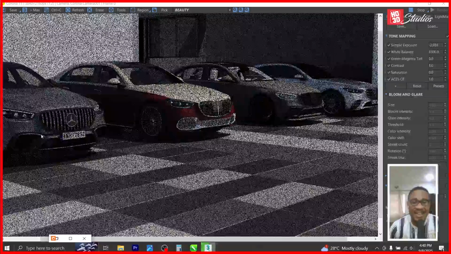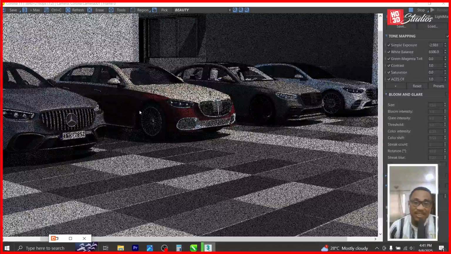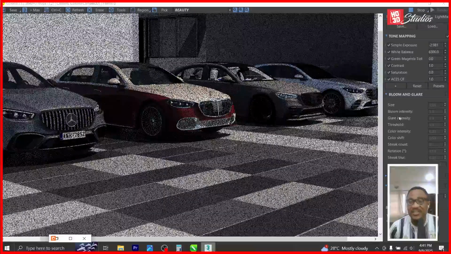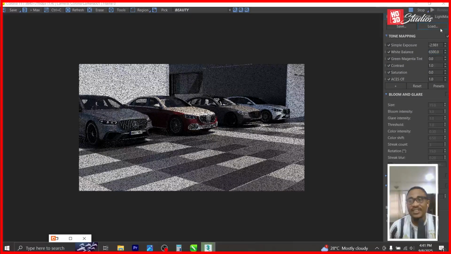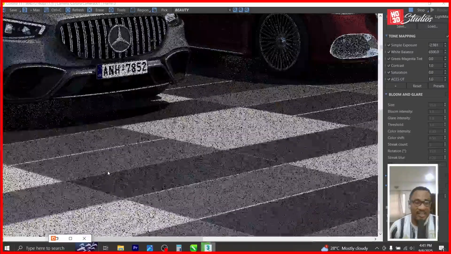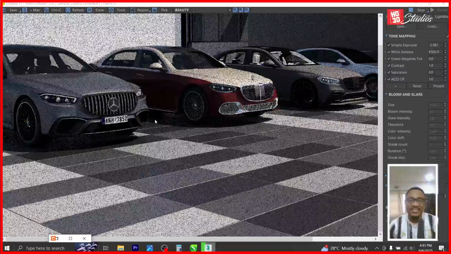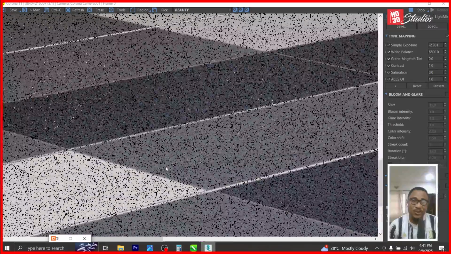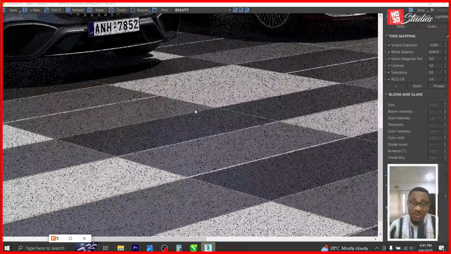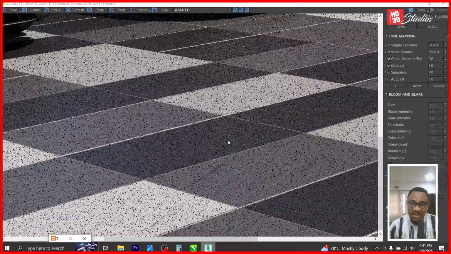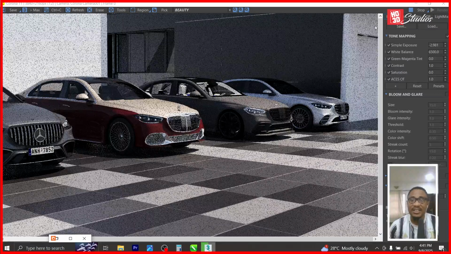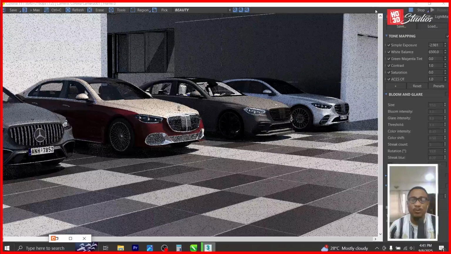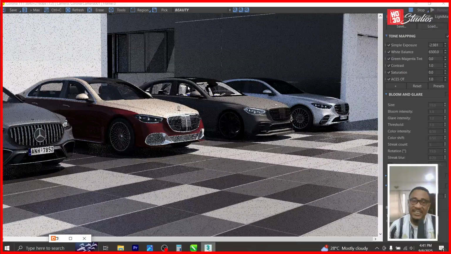And now you have the Mercedes AMG S63 E Performance, the Mercedes Maybach, the Brabus 850 and the Mercedes S63 AMG in the compound. You can see the shadow is nice, everything is nice. It truly appears as though the floor tiles are real floor tiles, because you can see the markings on them. And then you have this window right here. This is partially tinted, but this has plain screens.